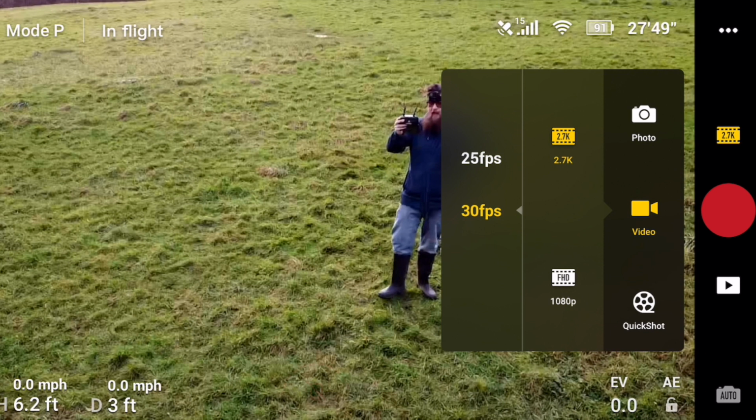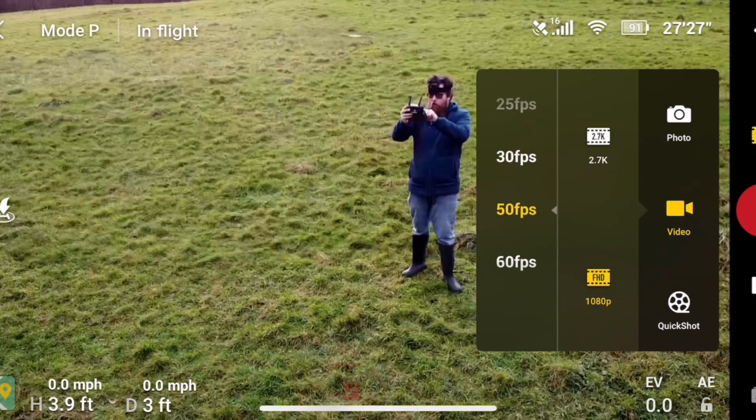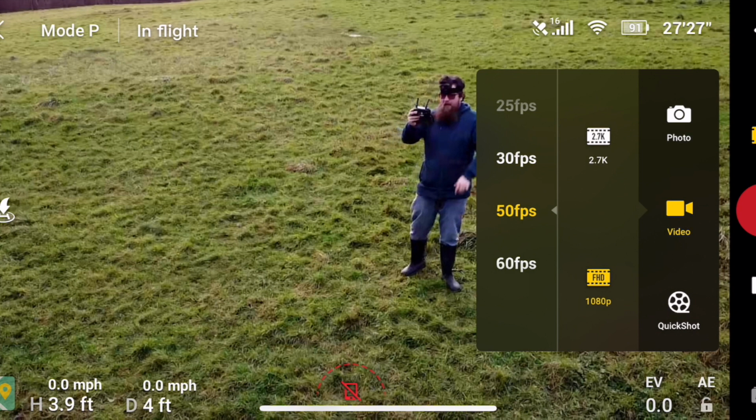You are, though, able to achieve that in 1080p. You can click the little 1080p icon, and that gives you four modes: 25, 30, 50 and 60 frames a second. Personally, if I'm ever recording 1080, I will always record at 60 frames a second because I love the fluidity. I love how smooth and next level that video looks and feels. It really does look terrific. So anything recorded in 1080 with me is always recorded at 60 frames, no doubt. If that's not something you want, you have those other three frame rate options as well.